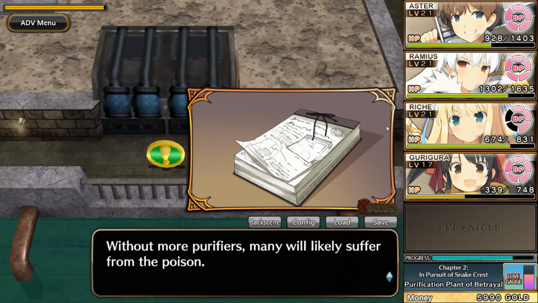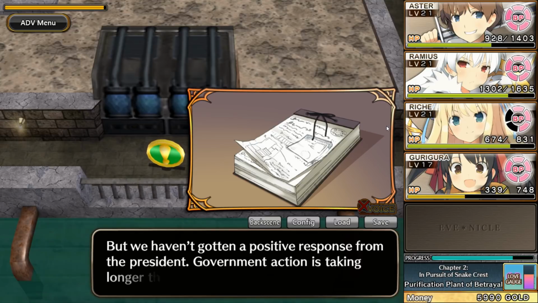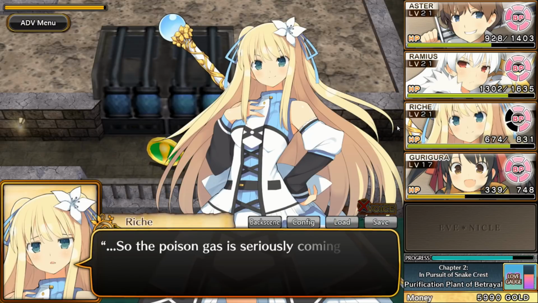Without more purifiers, many will likely suffer from the poison. But we haven't gotten a positive response from the government, or rather from the president. Government action is taking longer than it should. Well, blame boss. So the poison gas is seriously coming from Lake Guinevere.